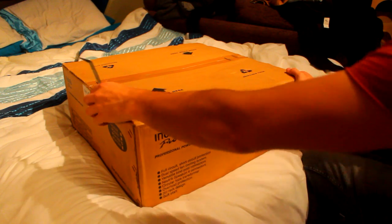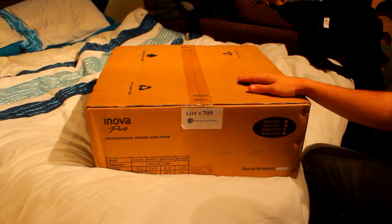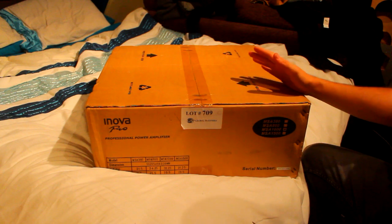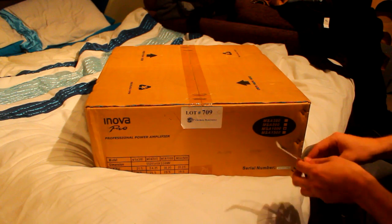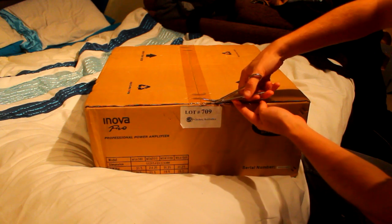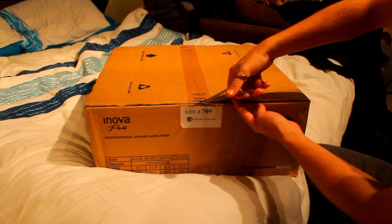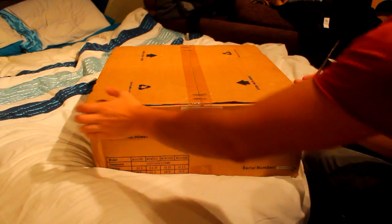And by the sounds of it, from what Cami was telling me, this company actually went bust. And these amplifiers were all auctioned off in a bulk order at a very cheap price, hence why they were listed on eBay so cheaply. I managed to get them even cheaper than the eBay listing because I got my good friend to go and collect them and offer him some cash up front, which worked. So I got these for just an unbelievably mind-blowing price.